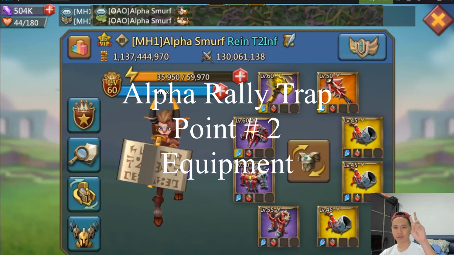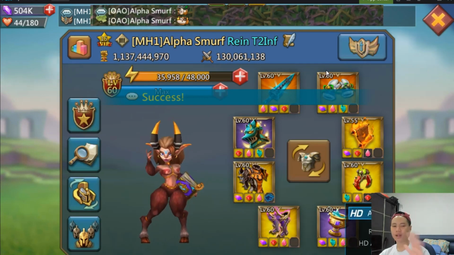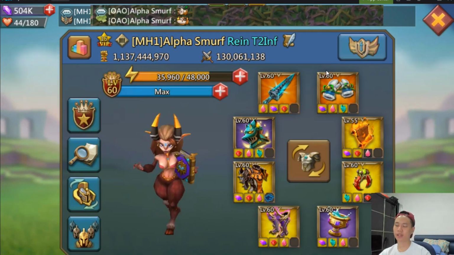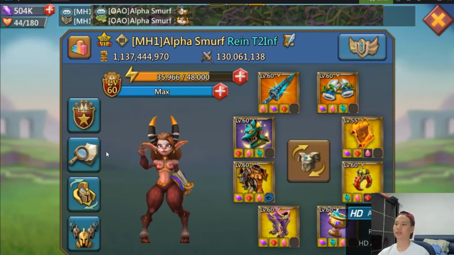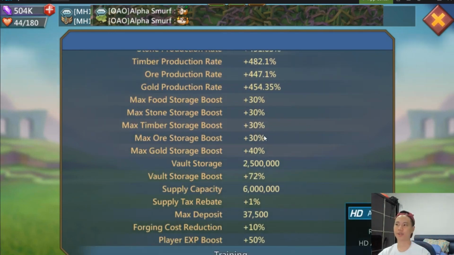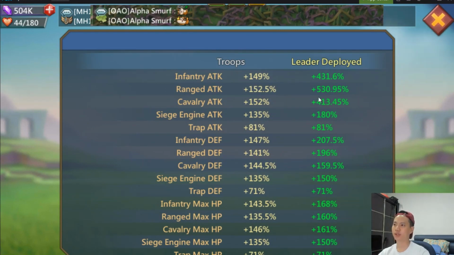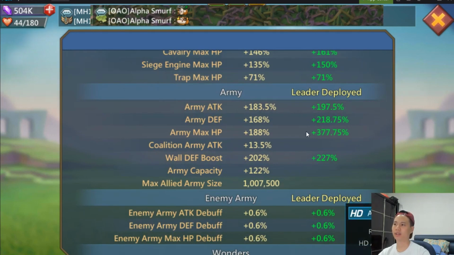Alpha rally trap point number 2. Your equipment. There's no one answer fit all. However, I can give you a reference, a gauge. Using mine as a reference point, the ideal amount of attack, defense, and HP would be something like my infantry attack is around 430, range 530, cavalry 413, and my army attack is near 200%, army HP near 370%. Just bear in mind that I didn't use any buff, I don't have any prisoners, and I don't have any auto boost at this moment.